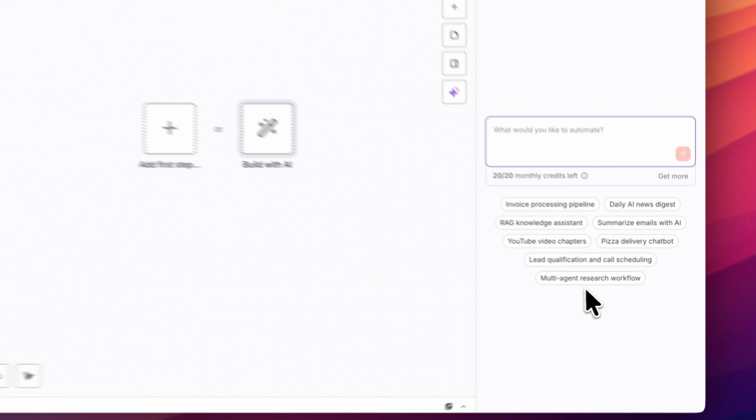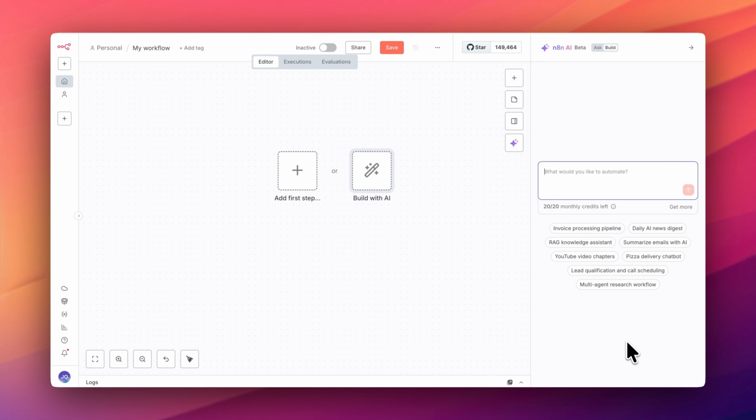Now there's multiple different examples of what n8n can do, but for the sake of this video, I want to give it a real challenge. We're looking at what content is doing well from our competitors and seeing how we can pull all of that data down into a spreadsheet, and from there start to make the content better on our side. Now, let's see what we can do here.